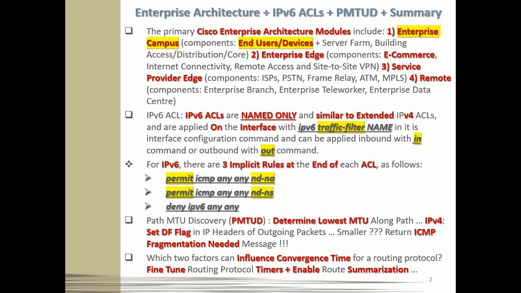Quality of service classification and marking is also done by the access layer. Port security or ARP, Address Resolution Protocol, inspection, and power over Ethernet are all functions served by the access layer.